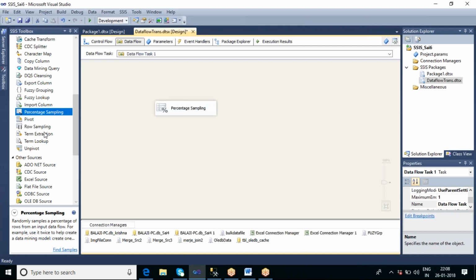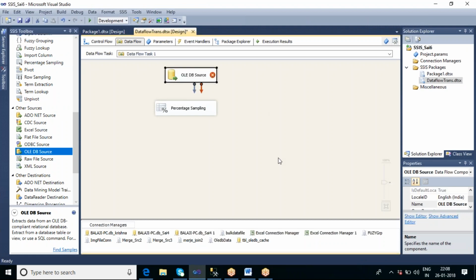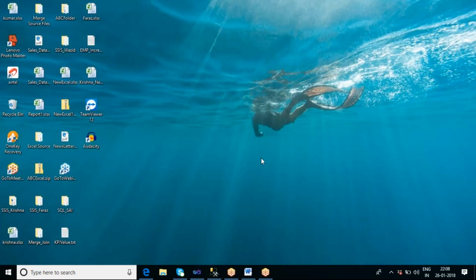Now let us see. Let me pass the source data, or if you want to test with some SSIS flat file source data also, let me take that.